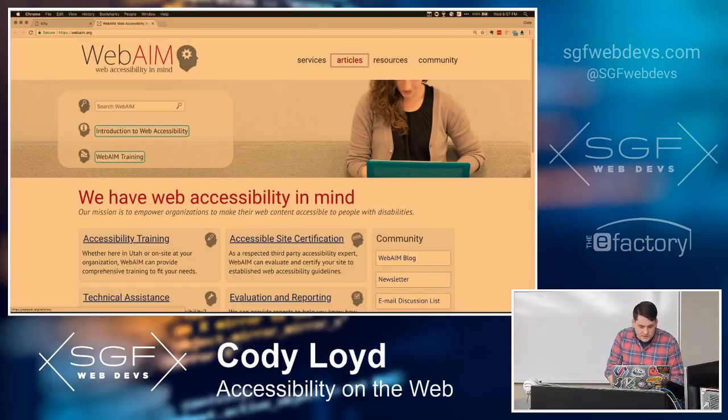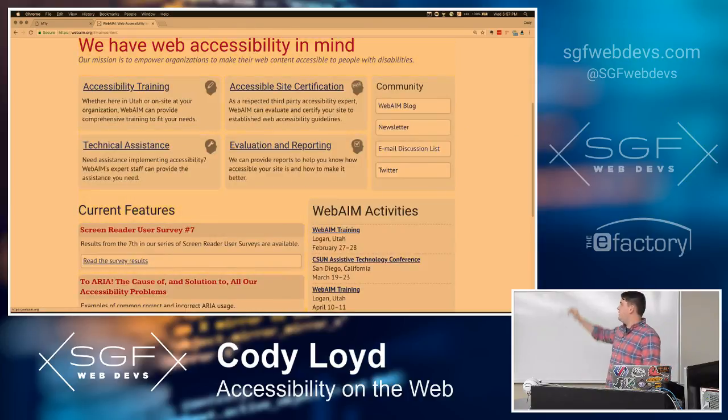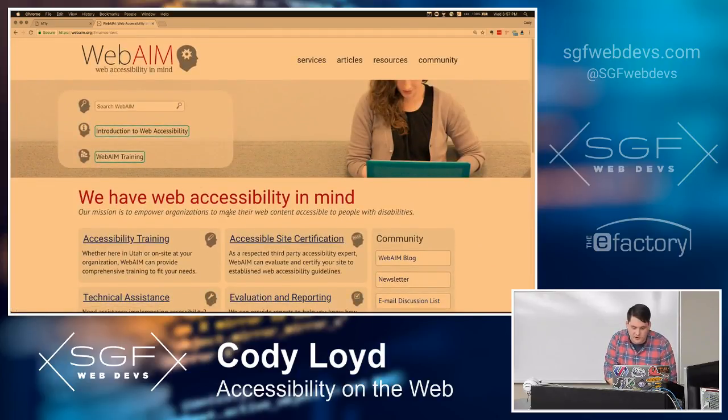Also, the very first thing, as soon as you tab onto the site, they have this link, and it's a hidden link. It only shows up when you focus it. So you go to the website, you press tab, it's the first thing that you focus, and then it becomes visible. It says skip to main content, so if I click that, it'll take us immediately down to the main content of the site, which is really handy if you don't care about the services or the articles or the resources or the community, and you don't want to have to press tab like 18 times to get down to the main content. They put that skip link in there, which is nice.